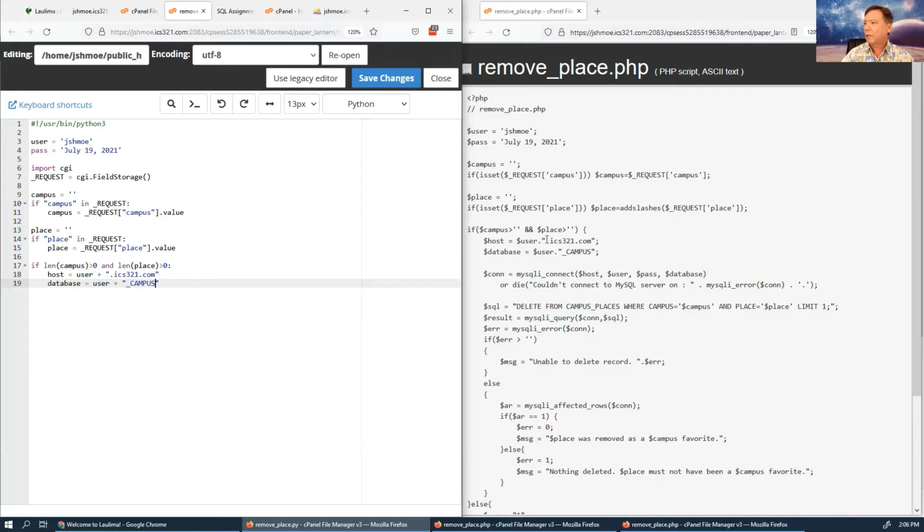In PHP, concatenation is a period, and in Python, it's a plus sign. So there's that, and then we're going to do this connection string thing.